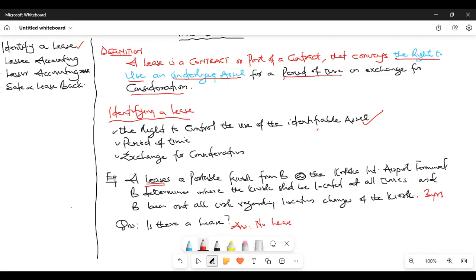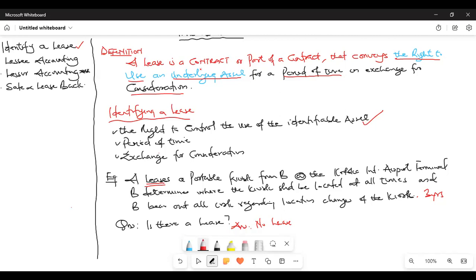I can go ahead and give you another typical example. Let's say you are into a transport business, and you provide services of such nature. Now, in an instance where somebody leases a car from you for like 2 years, and if there is a problem in the car, the person can come back and say there's a problem in the car, so change the car for me. But the person who leases the asset determines where to go with the car and do whatever he wants to do with the car.